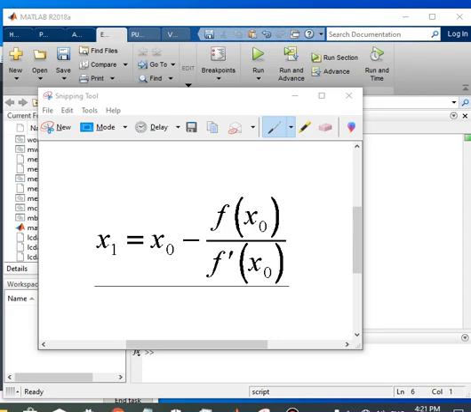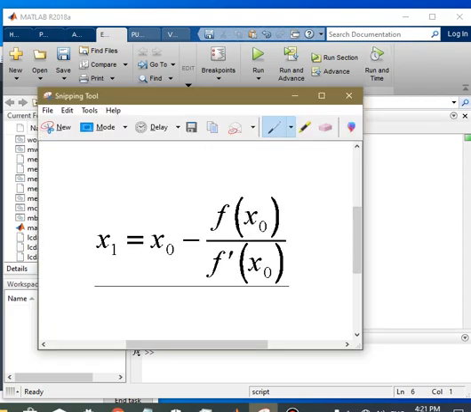Once we loop through the formula, we are able to determine the value x1, which will give us the root of the function.